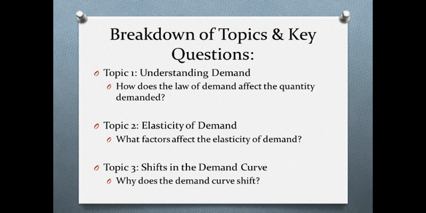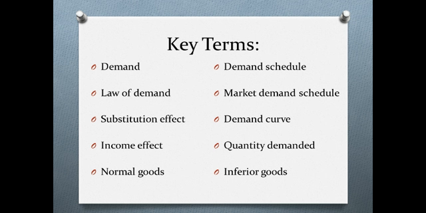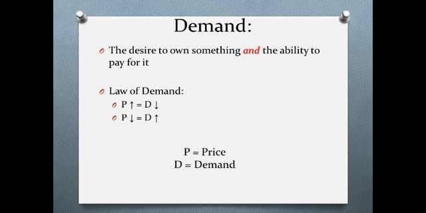So these are the key questions that we're going to be focusing on as we explore the concept of the demand curve. Key terms that you need to keep in mind: we're going to look at what demand is, the law of demand, the substitution effect, the income effect, normal goods versus inferior goods, the demand schedule, the market demand schedule, the demand curve itself, and quantity demanded.